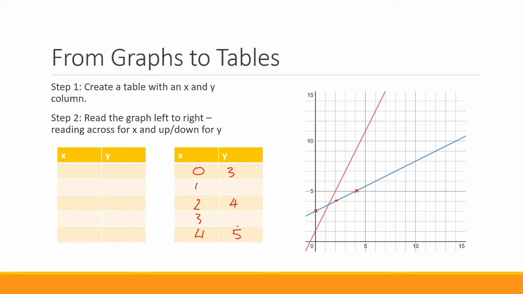Now it's easy enough, because it's a straight line, to find the in-between values, because it's just going to be halfway, 3.5. So if I have another check, I can see when X is 1, I go up 1, 2, 3 and a half, and I get 3.5. Between 4 and 5, that's going to be 4.5. Let's have a look at it just to double check. So here X is 3, 1, 2, 3, 4 and a half, and that gives me my 4.5 value there.